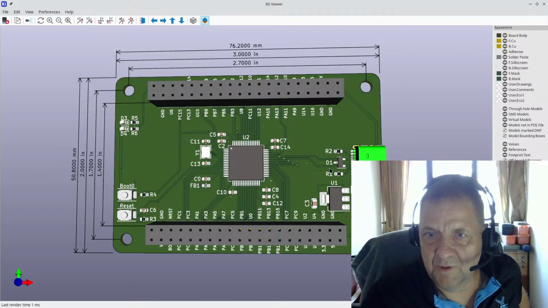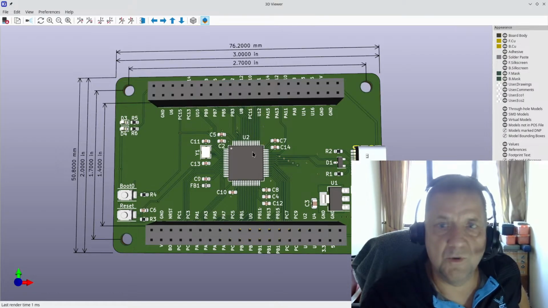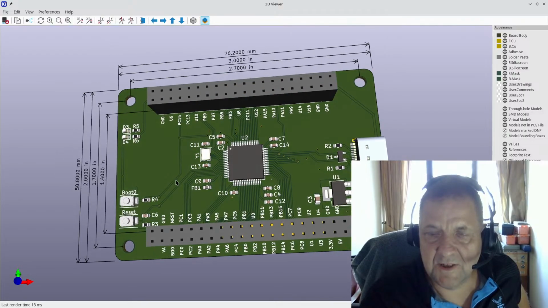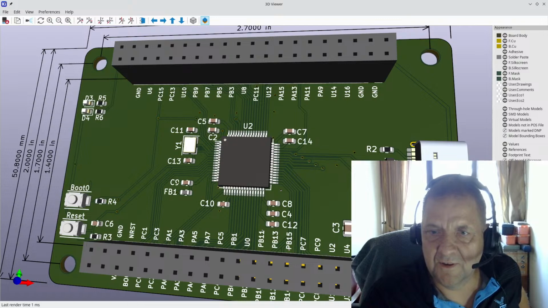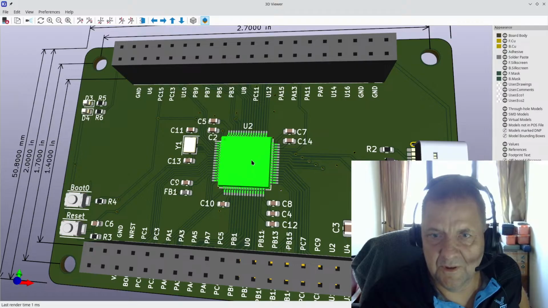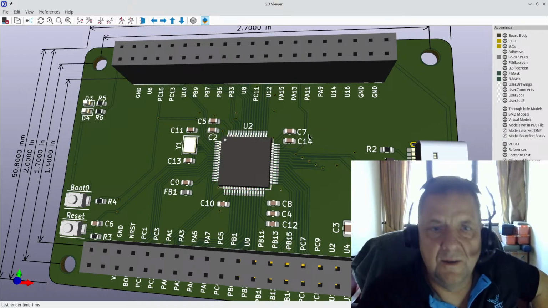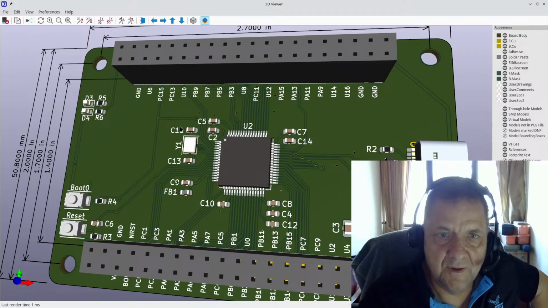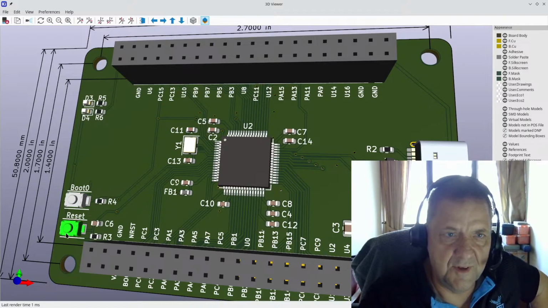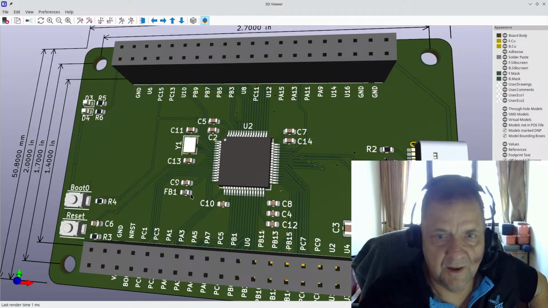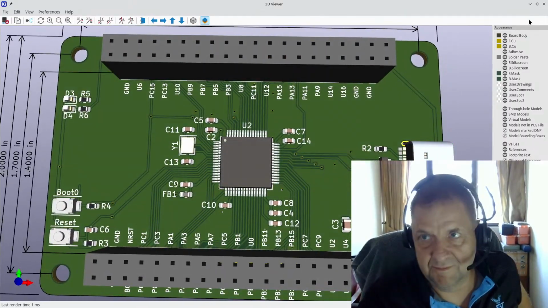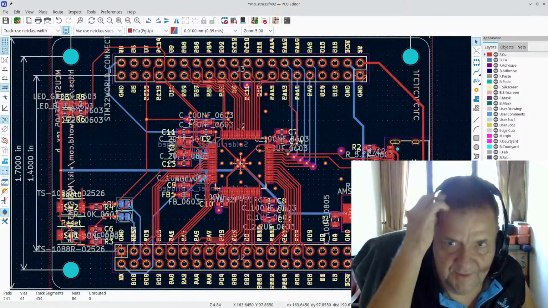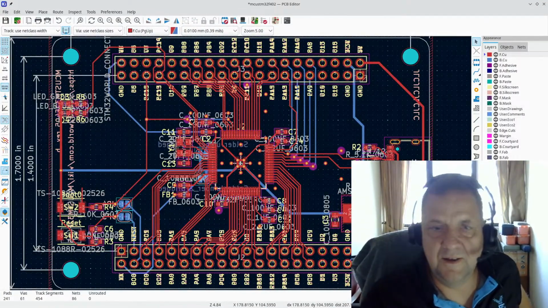So you have the input USB here for power supply. You can also power supply directly on the pin header, obviously. Over here, it goes through that Schottky diode into the regulator. You have the data signals going straight over to the MCU, the D plus and D minus. You have all those decoupling capacitors. You have the crystal over here, and you have the boot and reset pin over here, and the LEDs up here. Now, there is plenty of space on this board. It is not very packed, but that's the nature of things. That is not a concern in this case.